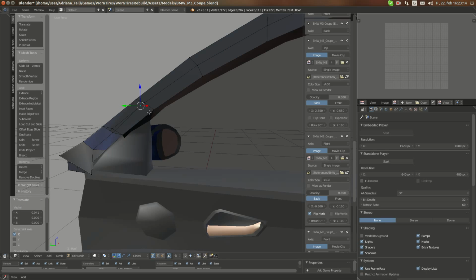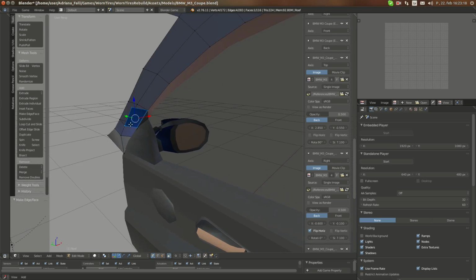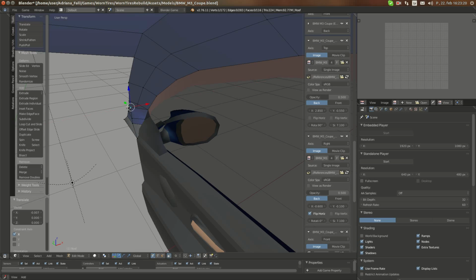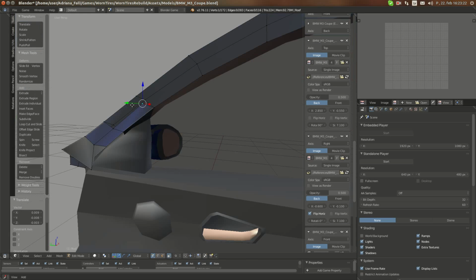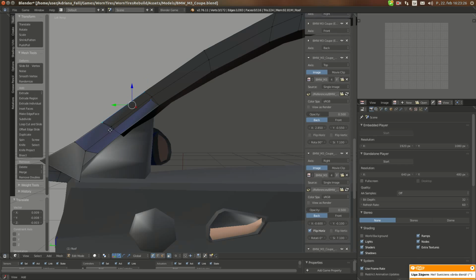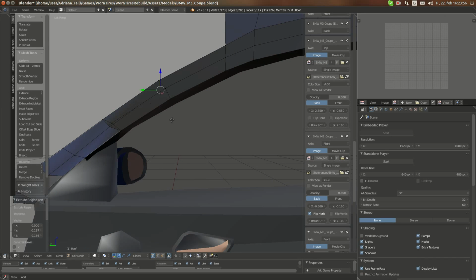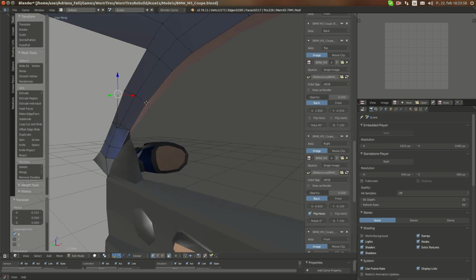I think I'm gonna just make something approximate. A very simplified version of it. Okay, I'm gonna pause for a moment. Okay, so keep extruding upwards like this.